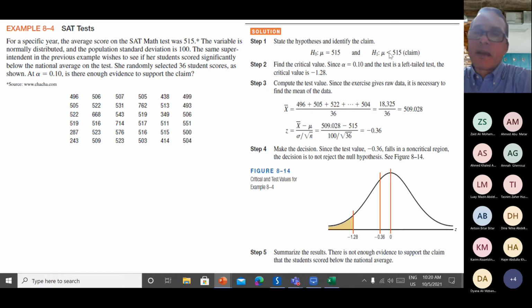But how do I get the alternative hypothesis as less? Why is it not greater than? Why is it not equal? From here, he's just saying below. Below means less. So the alternative or the claim is below this value. So the alternative hypothesis will be the mean less than 515. That's so good. Now I write the two hypotheses. Next, it is easy to go for what? Yes, for the critical value. What is the critical value? You are given the level of significance, alpha. Okay. And you go for the Z.